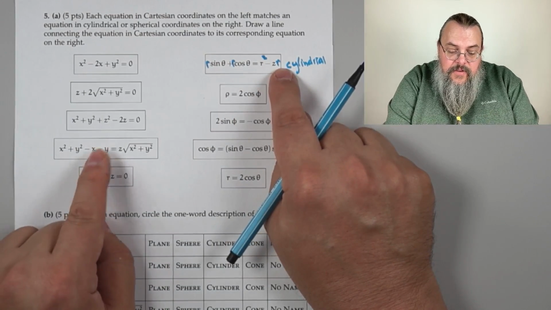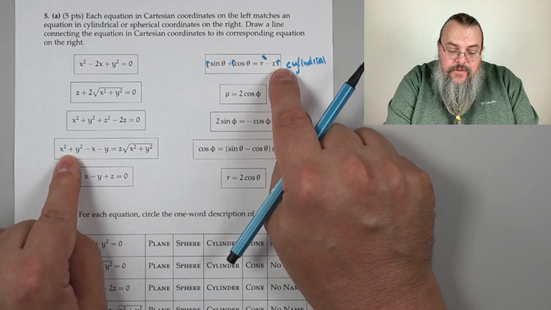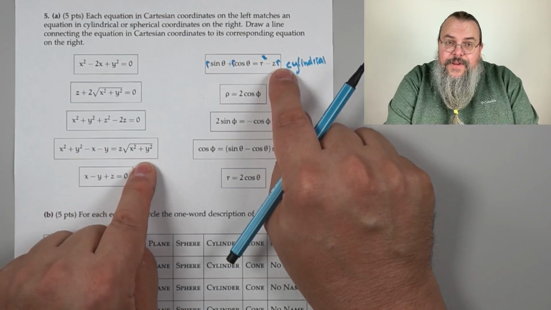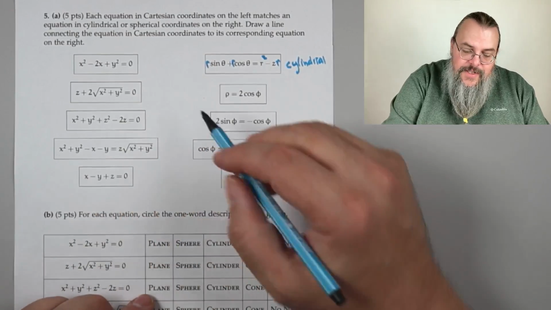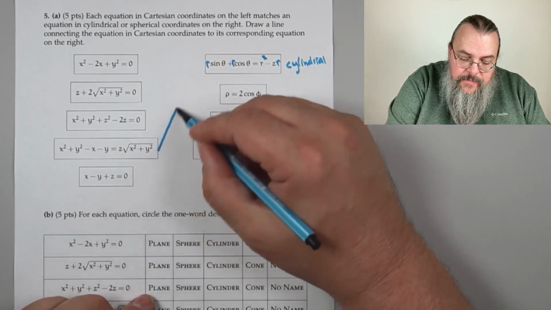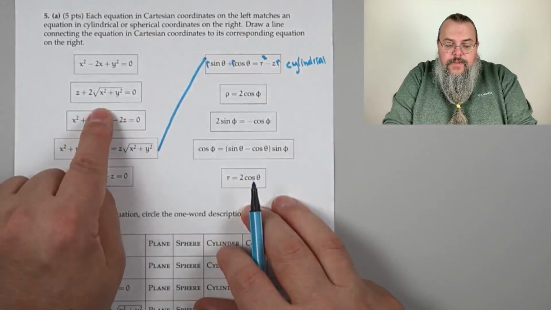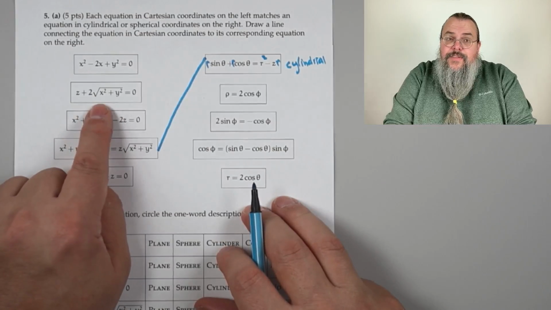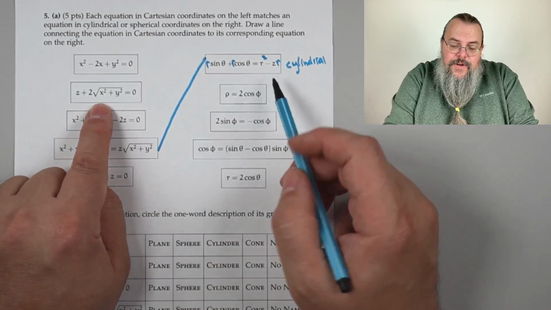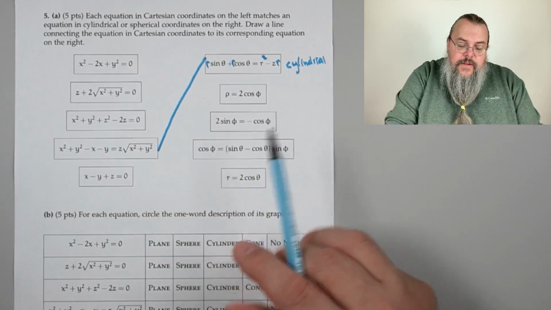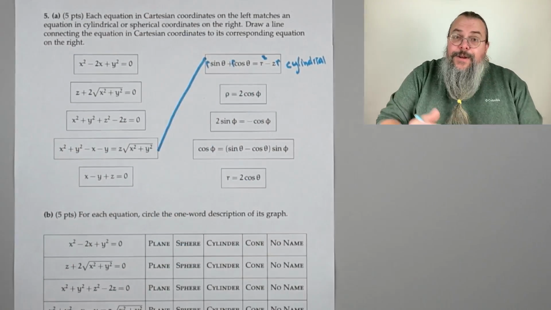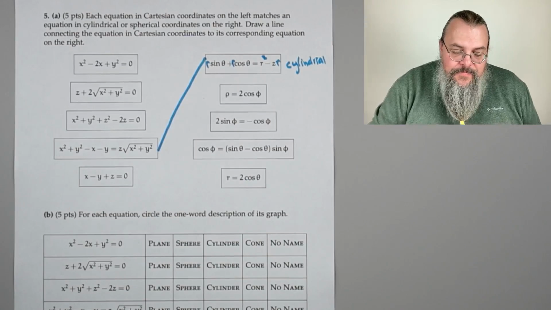Well, here's an x and a y. Here's an x squared plus y squared. Here's a z times the square root of x squared plus y squared. It's all the pieces, just rearranged. So I say, perfect. Now you might say, well, wait, why not this one? Because you're missing lots of stuff. You don't have your x and you don't have your y, so that's not going to work. So there we go. We got our first one matched.